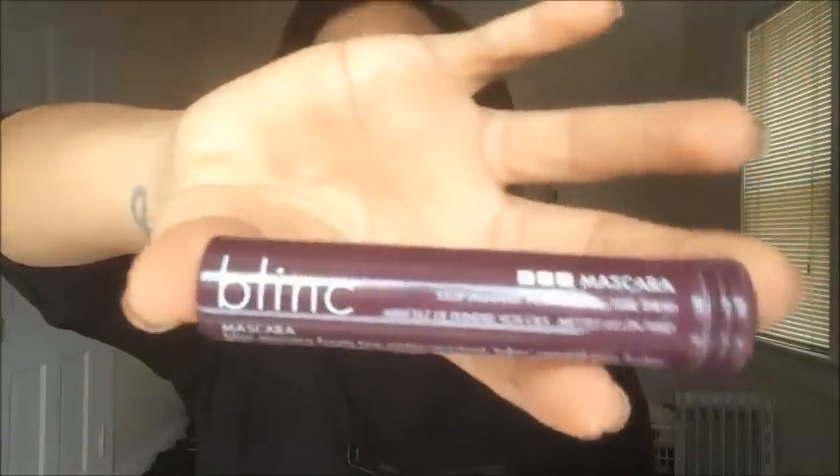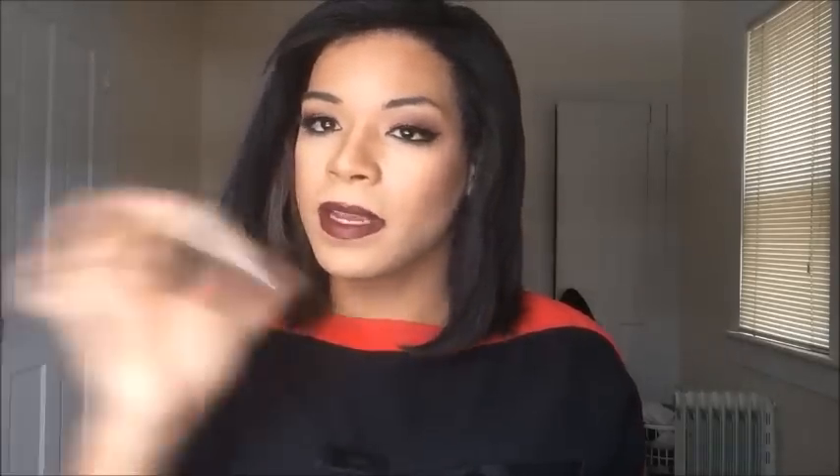Here are some of the mini deluxe sample sizes. First is the Blinc Mascara — I've never tried this so I might like it, and if not I'll give it to my sister or family. There's also a mini sample of the Naked Skin Foundation — really sheer coverage. Then I used this in my Get Ready With Me: the Cargo One Base Concealer and Foundation. I really like it — I've been using it to brighten my under eye with my Pro Longwear. It smells good too. Full size of that concealer.